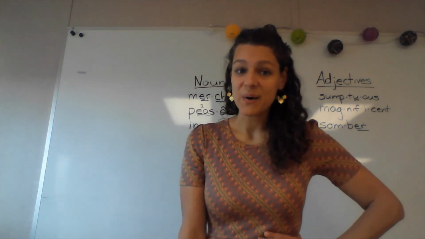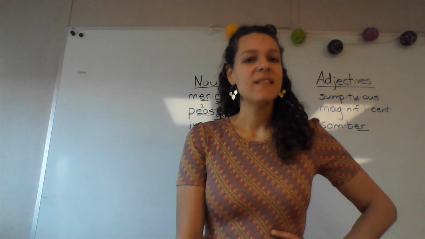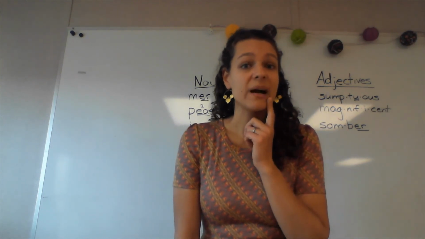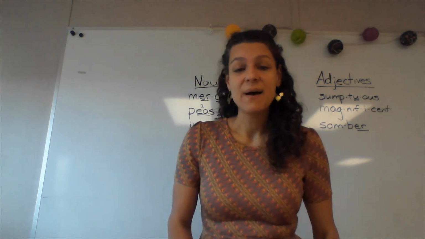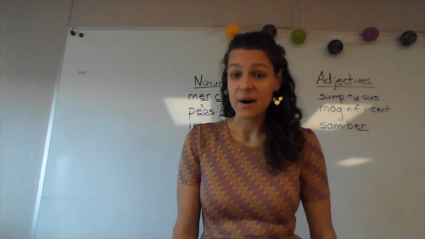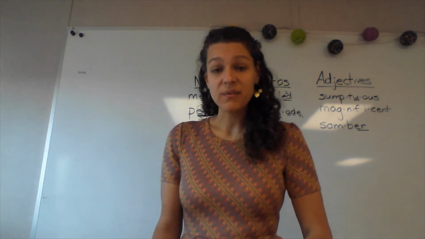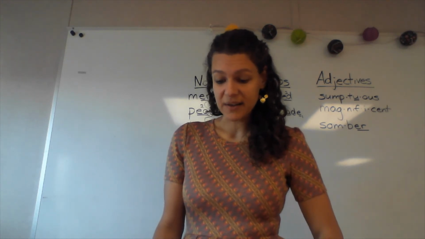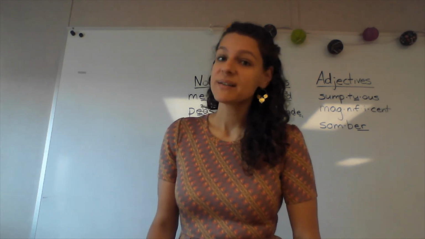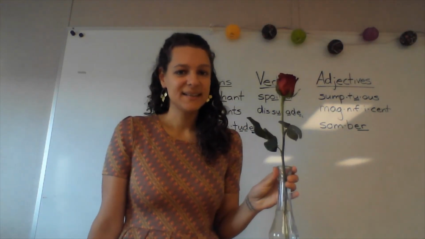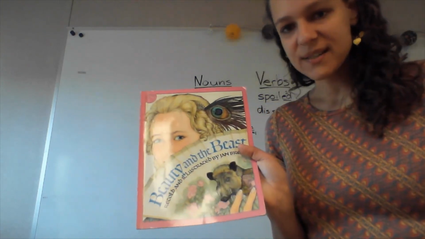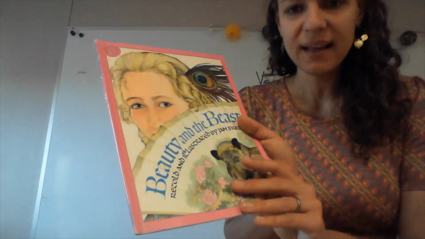All right, so our story is Beauty and the Beast. Now, some of you might know a movie of Beauty and the Beast. I'm going to warn you though, there are some pretty big differences between the movie and our book. All right. So don't be just thinking about the movie. I want us to be listening to the book. All right, so our story that has our rose in it is Beauty and the Beast. This is the first version we're going to be reading.